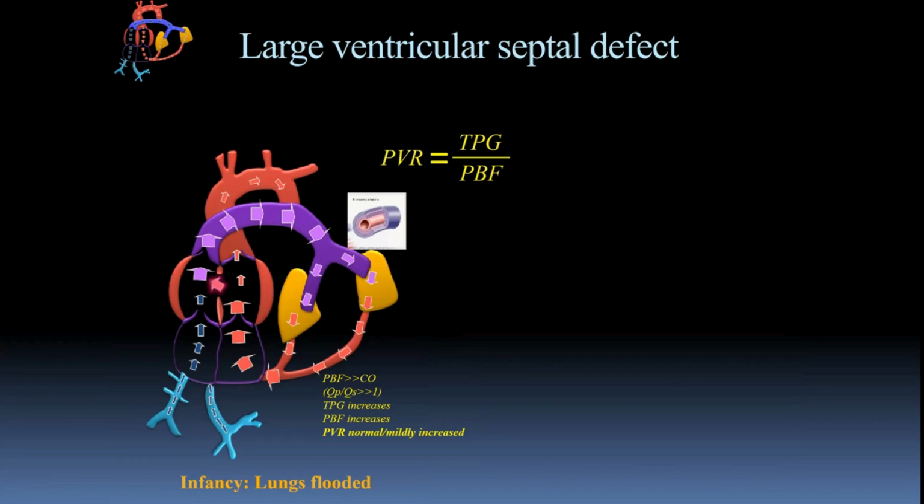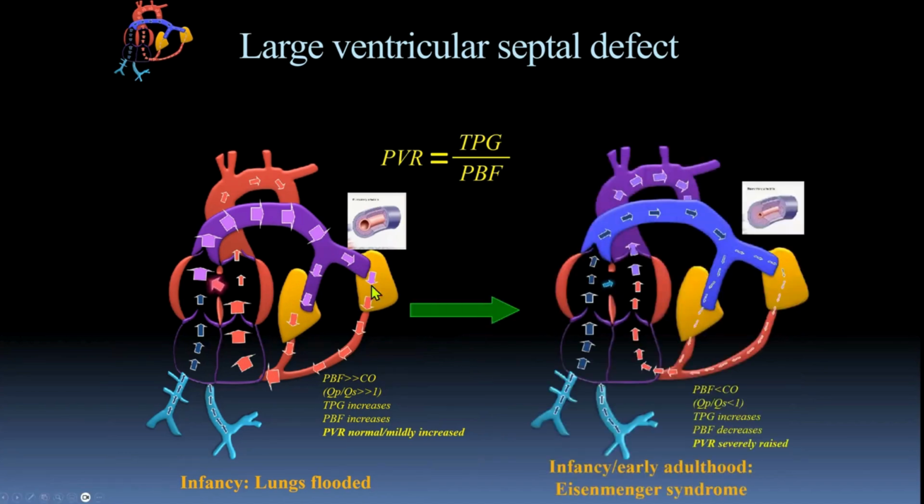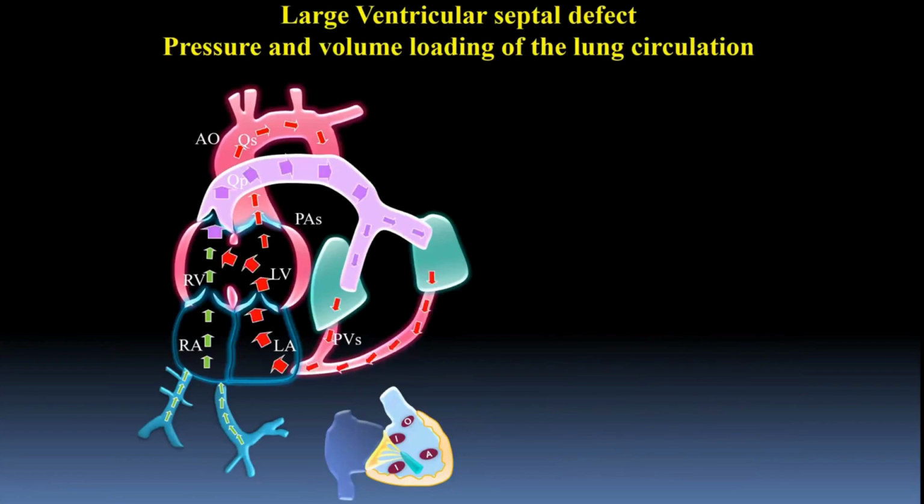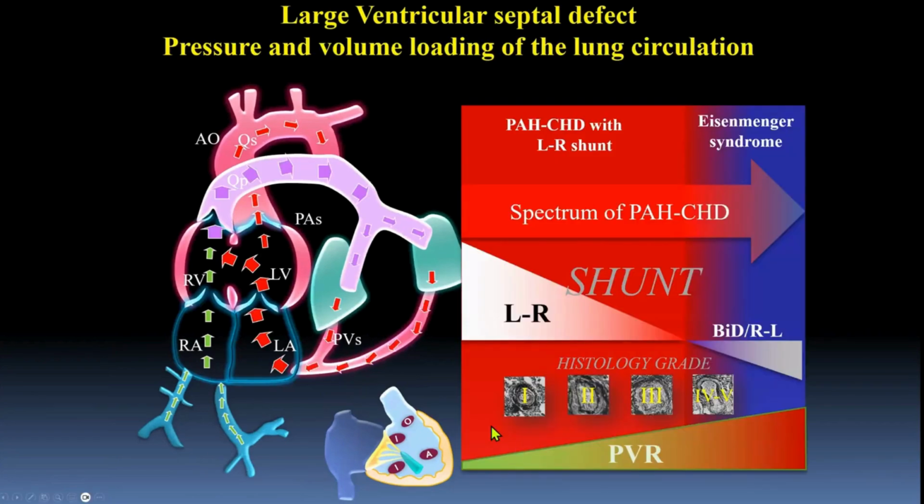This over time causes progressive pulmonary vascular disease up to the point where the shunt becomes reversed, if we allow it to, of course. Reversed in the sense you have a bidirectional shunt because the resistances in the lungs have gone really systemic, and you have an Eisenmenger syndrome. And this is a continuum. This is a continuum because you start with a left-right shunt with hardly any pulmonary vascular disease, and as the pulmonary vascular disease progresses and the resistances go up, the left-right shunt decreases until it becomes bidirectional, right to left, and you have Eisenmenger syndrome.